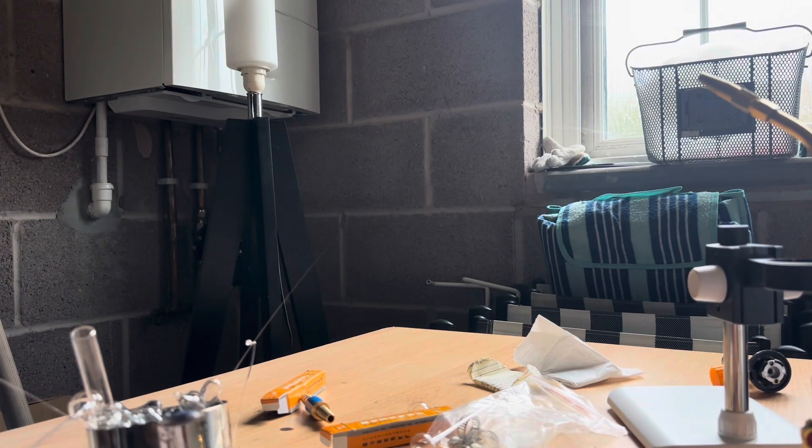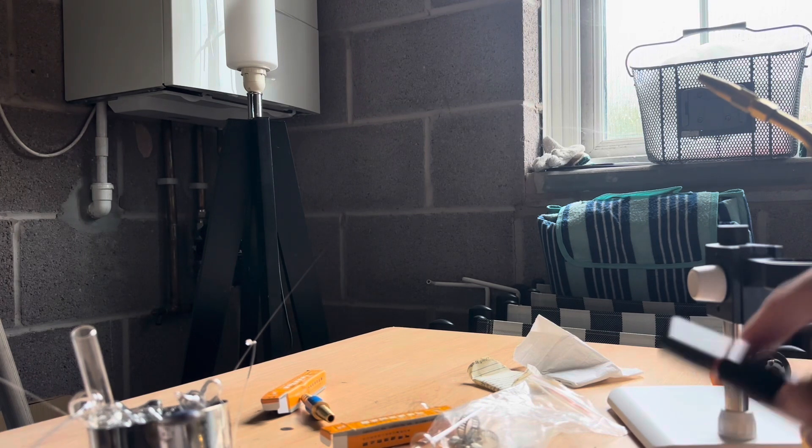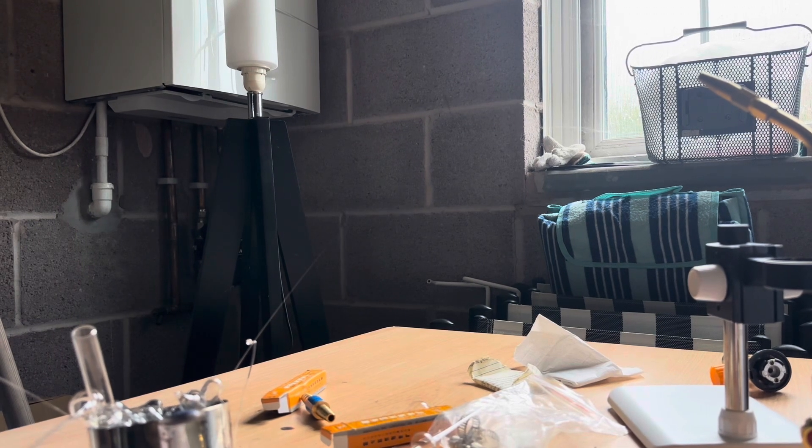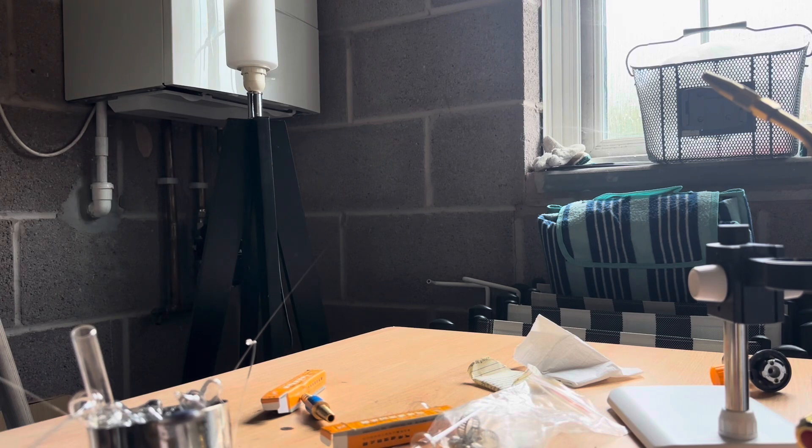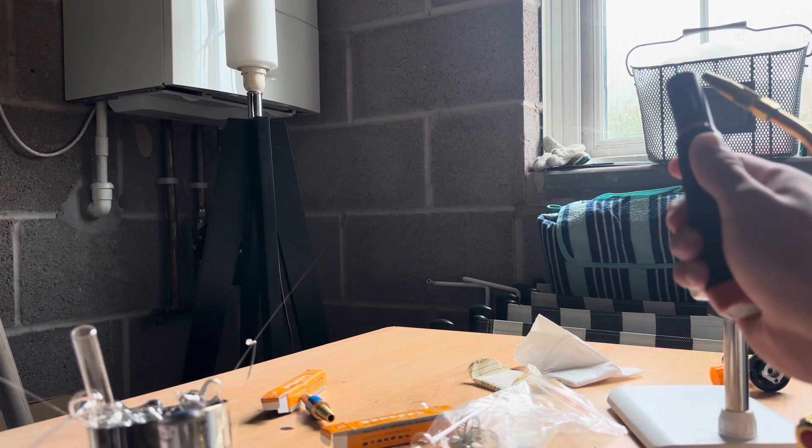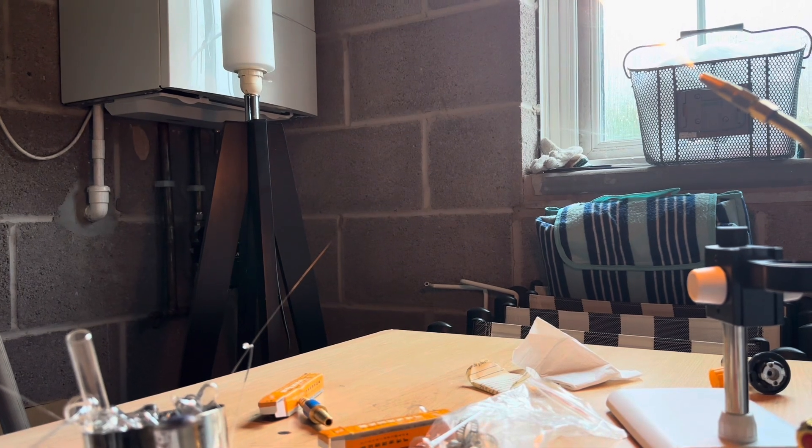Then, we start our torch. First, open the gas. And I will also turn on the oxygen generator. Now the oxygen generator is on, so now I have to turn on the gas tab. Here, I have an excess of gas. We don't want that big flame, just slightly lower would be good. About this big of a flame.